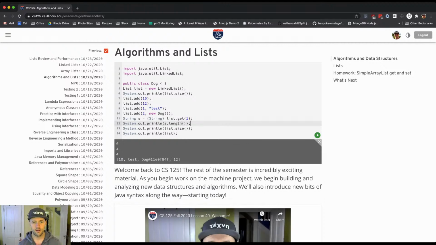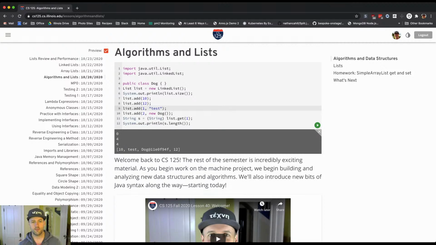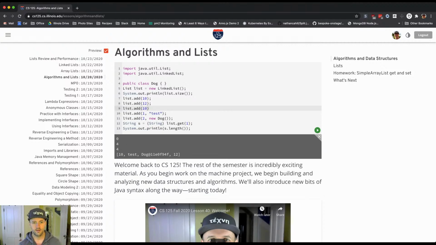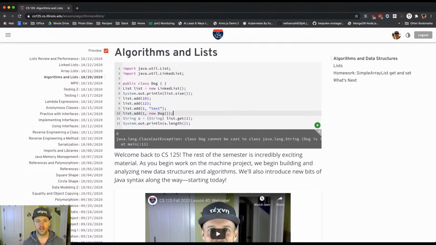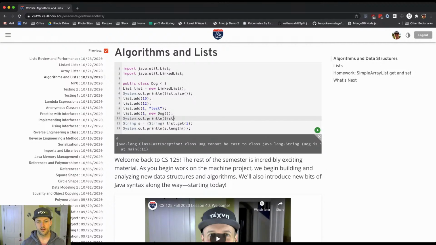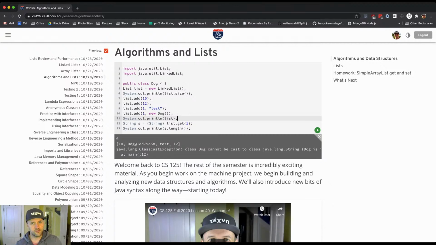I've got a string. The problem is, what if somebody came around and did this? Wait, I've got to put it in the front. Nope. Oh, wait, sorry. Now let's put the dog in position 1. Right? So now, before I get to here, let's print off the items in the list. So you'll see that the problem is that I have this mixture of different types in the list. I've got some integers, I've got a dog, I've got a string. And when I pull one out, it could be any of those, depending on the position. And so in this case, at some point, given an earlier list, what was in position 1 was a string, but now because I've added some new elements, that string is in a different position.